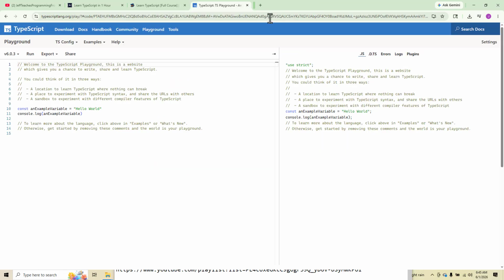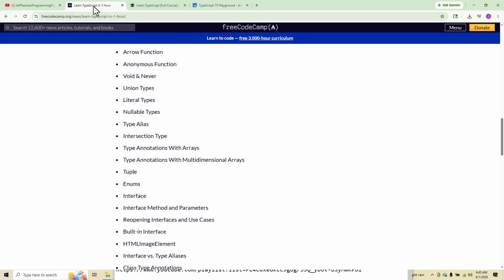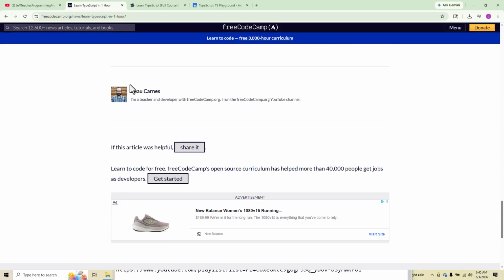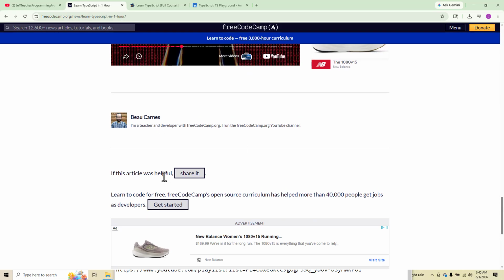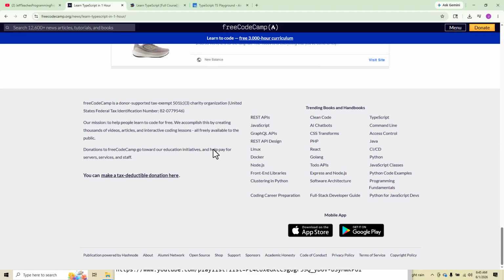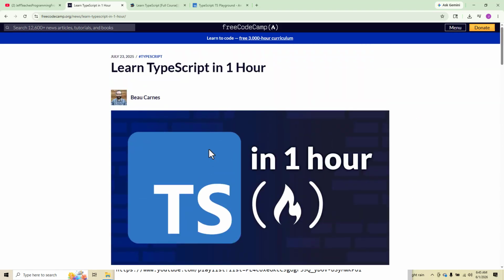All right, so if I was going to do this, I'll tell you how I'm going to do this. I'm going to take what's in here because the gentleman who did this actually has a link somewhere in here where he's got all the notes. So I copied all of his notes, and I'm going to go through those in just a bit. And I'm going to take all of the examples that he's given, and there must be about 50, I don't know, something like that. And I'm going to put each one of those examples into this TypeScript playground.